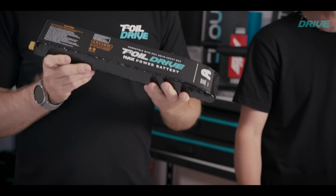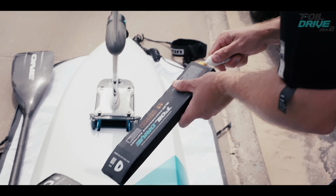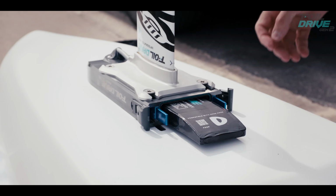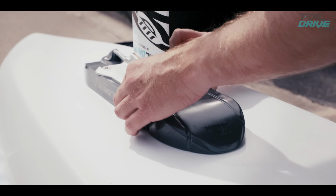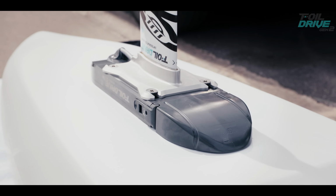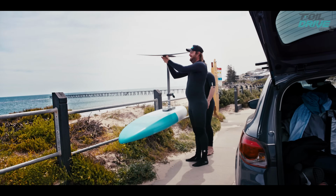The really big feature is the battery is now waterproof. It has actually been certified as an IP68 waterproof item. All the electronics inside are also fully waterproof. This is the best battery in the world for power to weight.